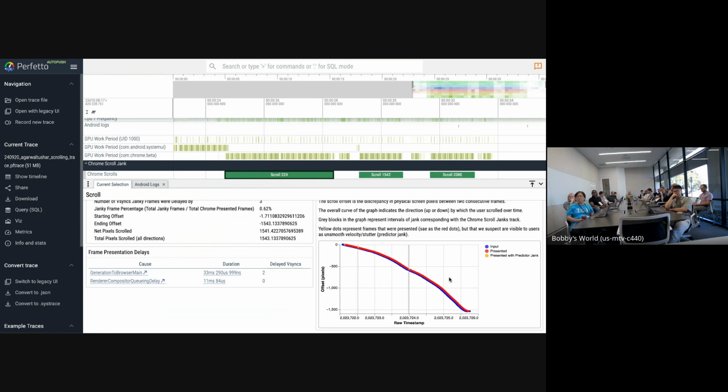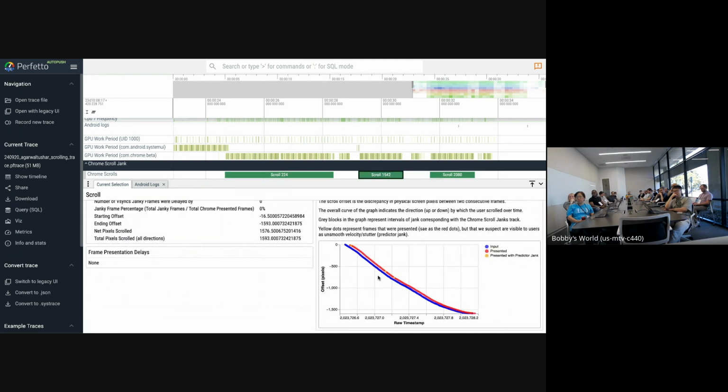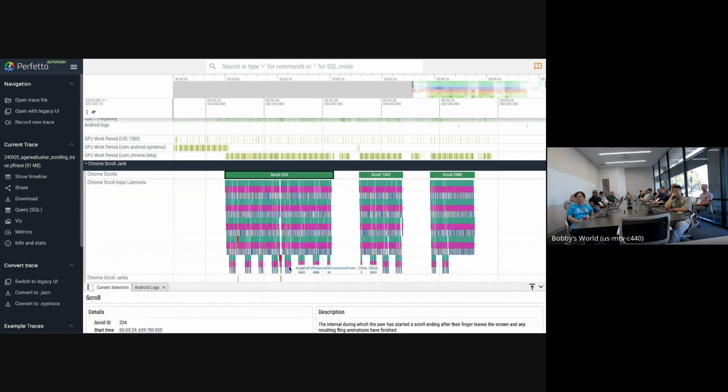Sometimes you can also observe, though in this case it's not as prominent, little yellow dots where Chrome decided to produce a frame, but actually ended up choosing the wrong position of the content on the screen, because it's not always perfect to find the right offset to present when input isn't quite consistent. So that's the first piece.